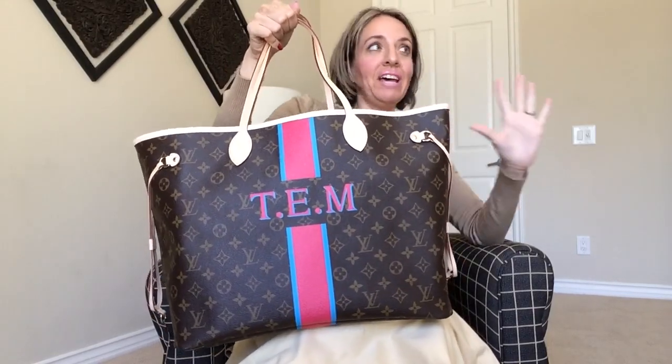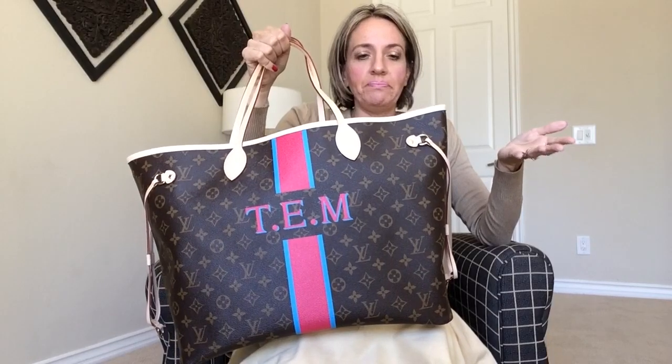Okay, I'm ready to show you. So, I got the GM Mon Monogram. This is the GM Neverfull, and as you can see, it is quite large. I did have this all planned out in my mind from last year when I got the iCat. I wanted to get the MM in the iCat because I didn't want to have to worry about cinching it, since there were issues with it being cinched, you know, with the pink peeling or whatever, so I don't cinch that one. And I figured with the GM I could do that and not worry.